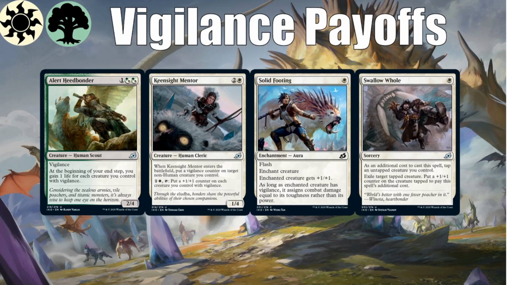I also have Swallow Whole here, not because it explicitly says anything about Vigilance, but because it'll be a little better there. The downside sometimes about casting Swallow Whole is that you have to tap down a creature you kind of wish you could also attack with, and you can actually do that here because of Vigilance. So those are the Vigilance payoffs. You know, they're not super plentiful, but they're there.